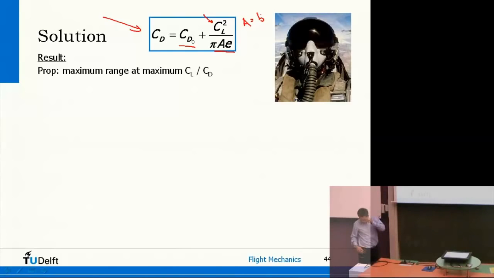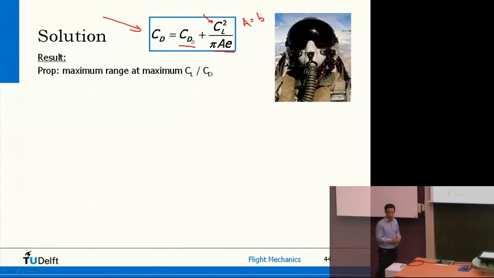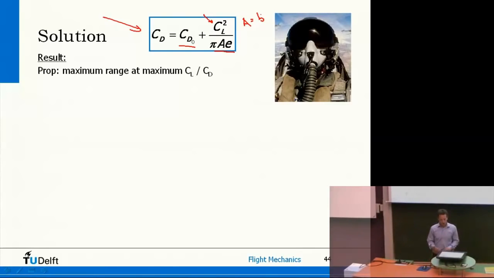And the reason for that is that once you start to create lift, you start to create vortices at the wingtips due to pressure difference. Energy is lost in the atmosphere, and therefore you have drag induced by lift. Now, what you have to realize is that this CD is therefore in fact a function of CL.